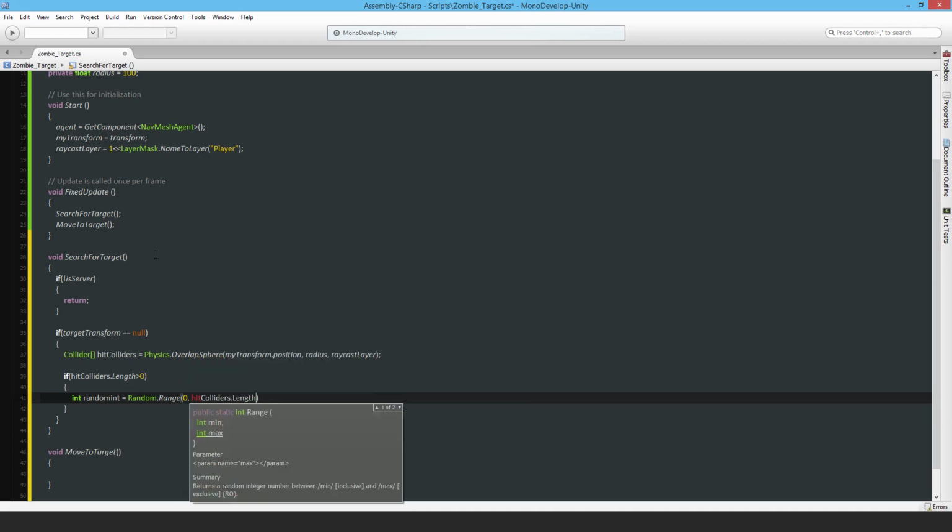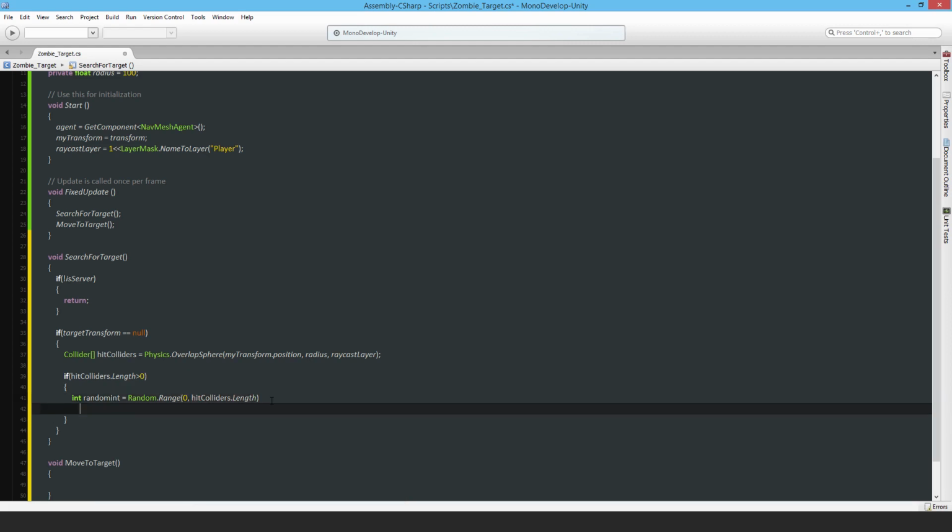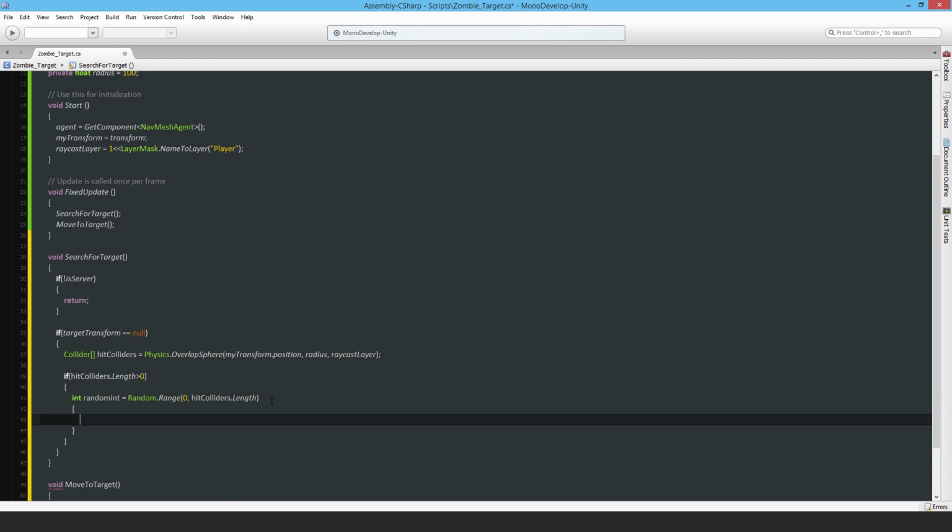When you do random dot range for integers, it excludes the last value. So for example, if length is 2, it'll only give 0 to 1, which is exactly what I want, since the array indices are actually 0 to 1. I don't have to do any subtraction, like if it was a float, I would have to.